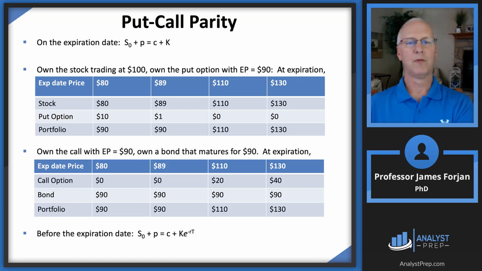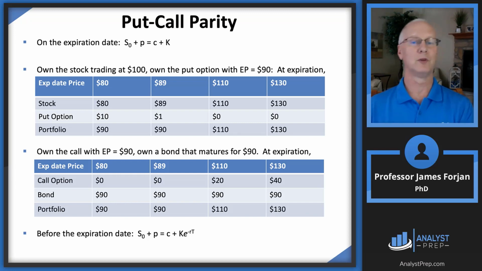Now, before we move over to the 110 and the 130, notice I said a few minutes ago that I could have put any numbers in those first two columns. I could have put 71 and 31 and 59 and 82, but what would they have summed to? No matter what happens, the fall in the stock price from 100 down to whatever that price is would have been exactly offset by the gain in the put. So all of those values are going to be 90. That's why if you own the stock and you own the put option, they call it a protective put. So that $90 is kind of a floor value of this two-asset portfolio.